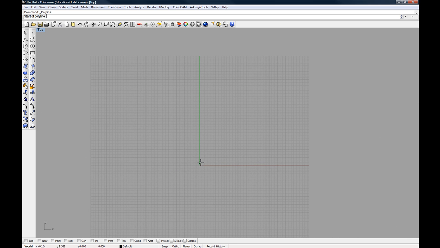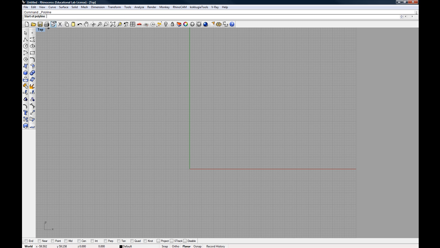Maybe before I go on with that, I just want to briefly mention that this red line is the x-axis, and you can see that at the bottom here it says x, so this is running as an x, and the value down here where it says world, you'll notice it has a value, x. So as I run along this axis, you'll notice that the x value is increasing. And as I move back towards the intersection of the two lines, that's zero right there. And as I continue moving in this direction, it's now a negative value. So this is positive and negative. And the same thing for the y. So this is positive y, this is negative y.